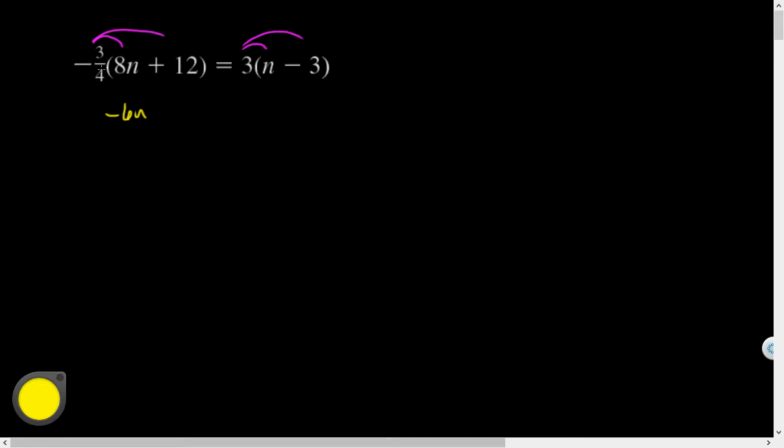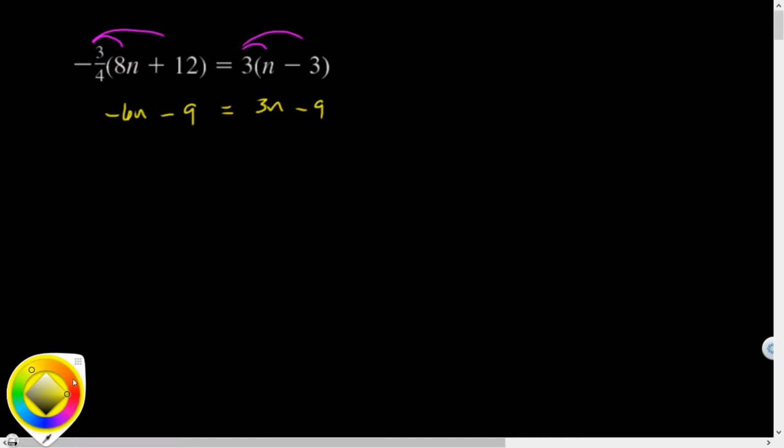Let's try the same thing for the 12 here. Instead of doing 12 times 3 and then dividing by 4, let's do division first, because division makes things smaller, right? So 12 divided by 4 is 3, and now 3 times a -3 is -9. Also check out my man Khan if you want some fraction help multiplying fractions. That would probably be a good video to check out. 3 times n is 3n. 3 times -3 is -9. Right? So now I've simplified.